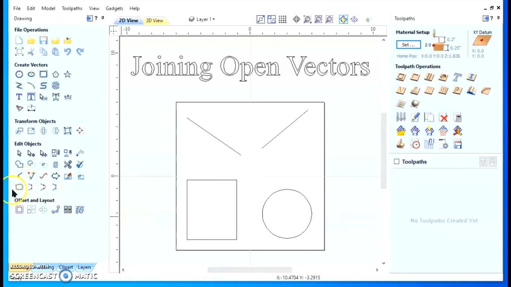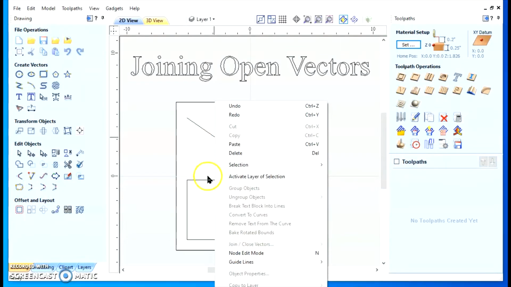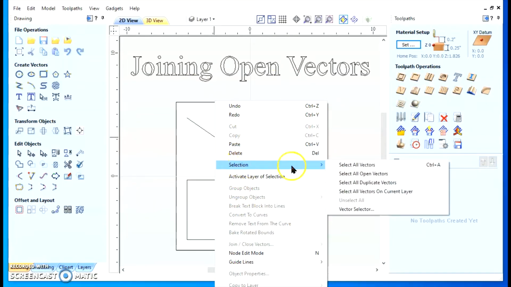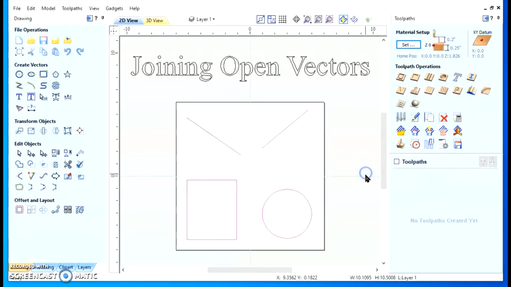Here on the left side are the tools for joining vectors. If you right click on any one of your open vectors, you get a menu. Go to selection, select all open vectors. It will highlight all the open vectors.